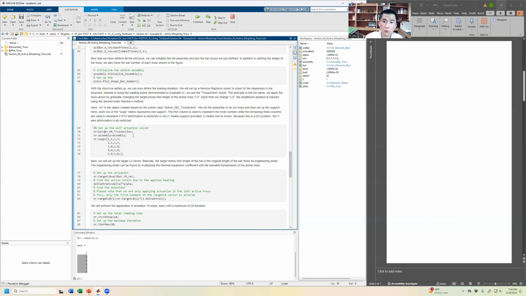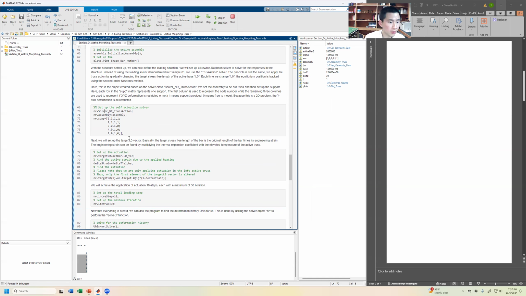It's using the Newton-Raphson type of philosophy, but instead of dealing with the applied load, this time we break that applied heating-induced strain and length change into multiple steps. And so for that equilibrium, let's say we change the stress-free length of the bar from 1 meter to 0.9, to 0.8, and to 0.7. So that's how we do it.